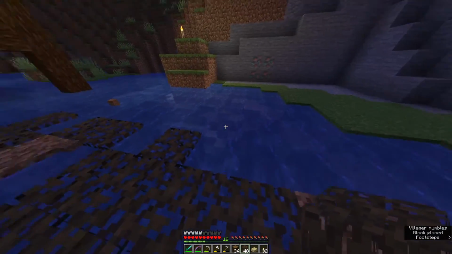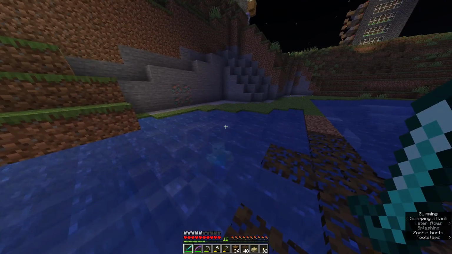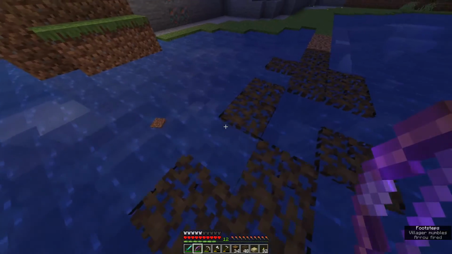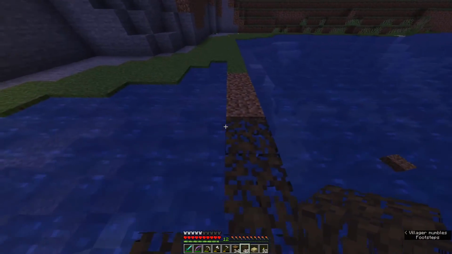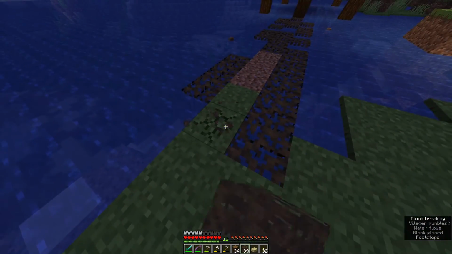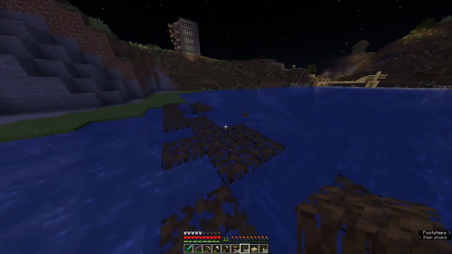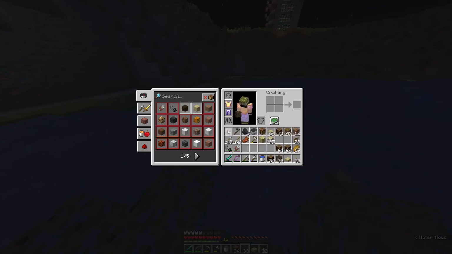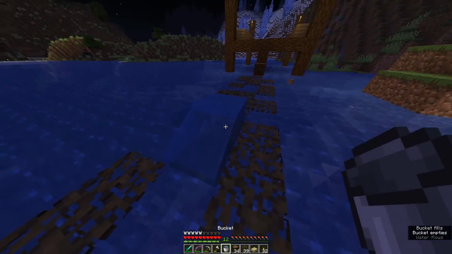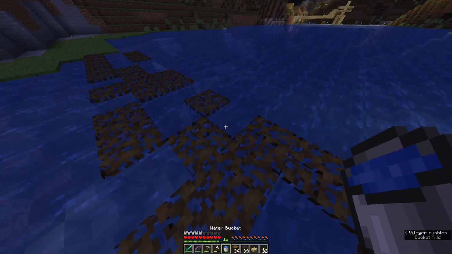and I doubt rails can go on these, so I may have to dig them up anyway. Oh, well, mobs certainly can find their way on them. Gotcha. Now, as I was doing, finish placing off some of these. Get rid of all this. Maybe put some mud down as well. Whoops. So I ruined that, didn't I? Okay, we're all good.